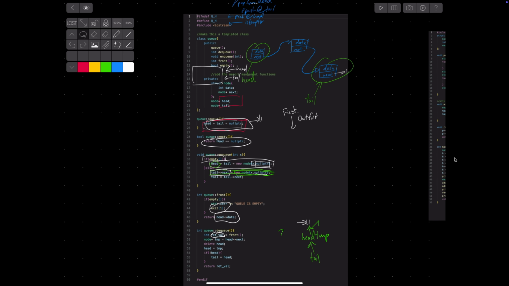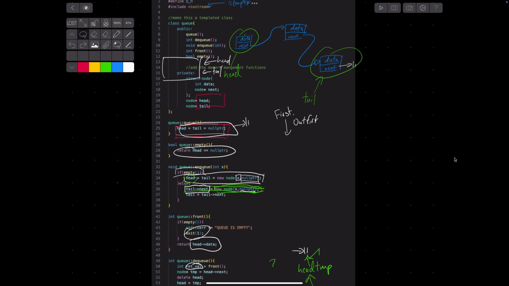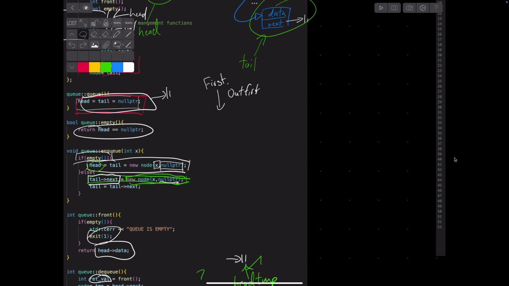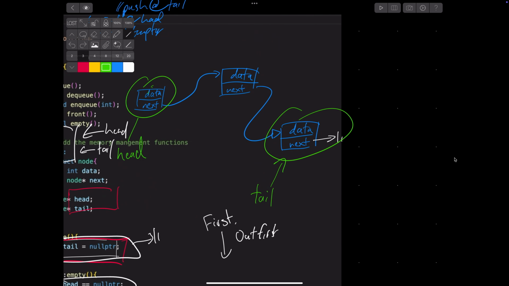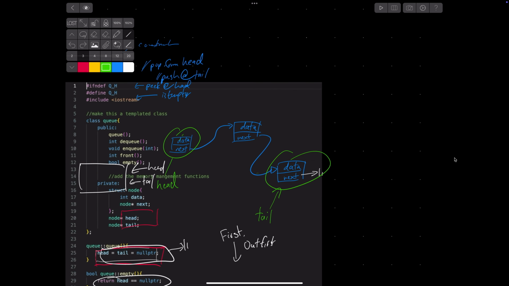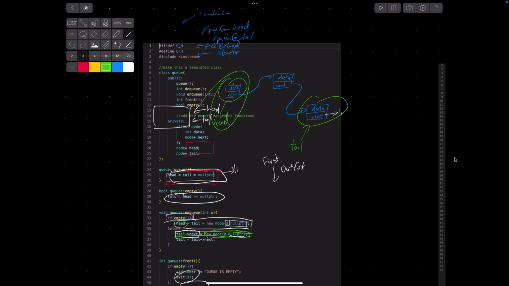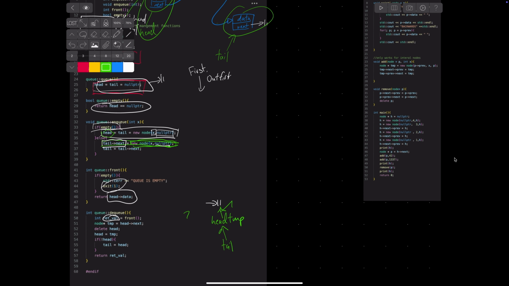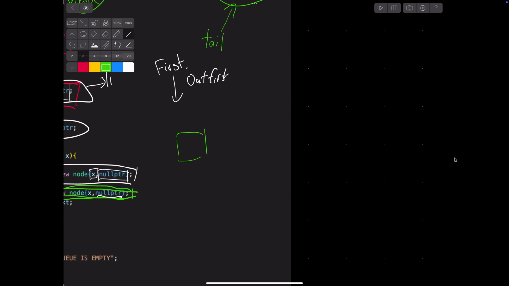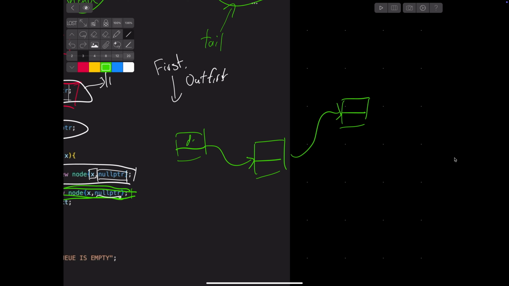Yeah, so that's a linked list implementation. Pretty simple, just a high overview. We add to the tail and we pop off at the head. And you guys can just practice and it'll make sense to you. Okay, so this is an example of a singly linked list where the linked list is only broken up in two parts, which is data and then our next.